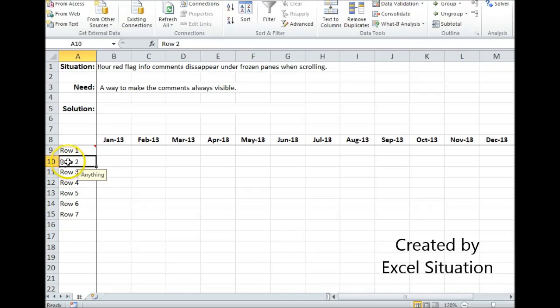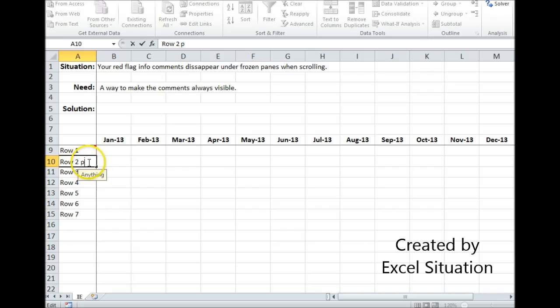Problem is now there's no indicator letting people know that there's something in that cell. It looks just like any other cell. What I could do is I could put a blank information flag in here, but I don't like doing that. That's just personal preference because I don't want two messages in the same cell, and I certainly don't want one of them to be blank. So I'm going to come up with my own indicator. This is also personal preference.